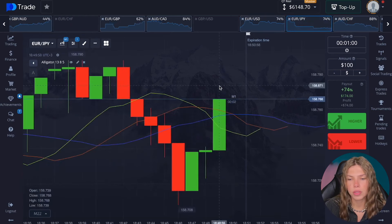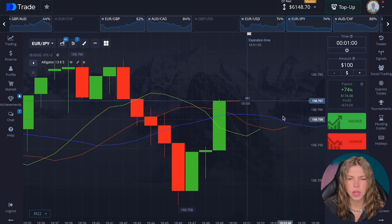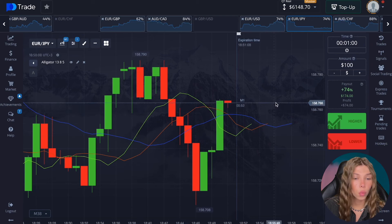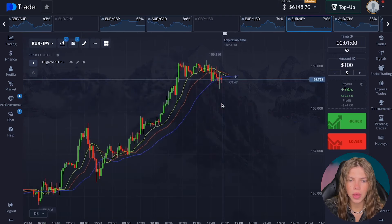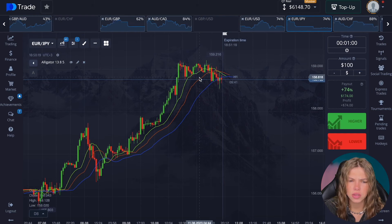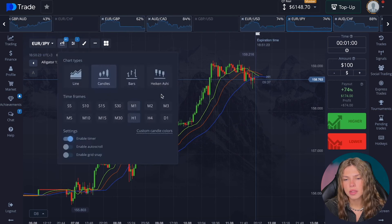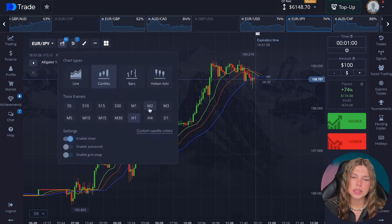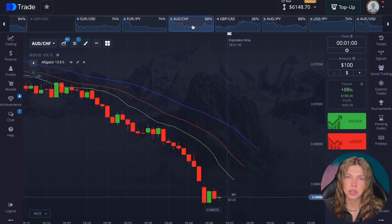Ideally, open deals when the mouth opens — just now openings are being prepared. They are crossing now. They have already crossed. They will cross again. The mouth will open — the so-called mouth of the alligator. That's what it looks like, and here we have an intersection. We had an interesting sideways move which led to the chart going down. It is very much on the rise here. When there is a sideways turn then a reversal, it is better not to enter trades.